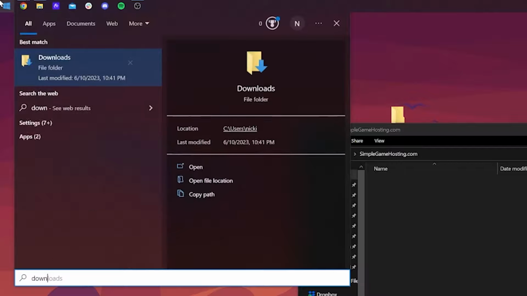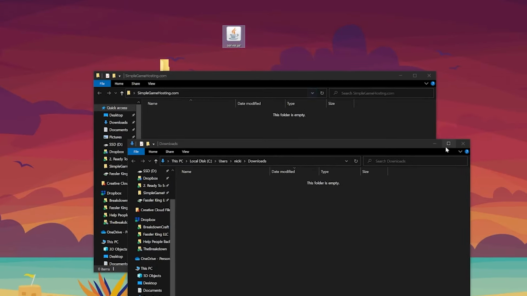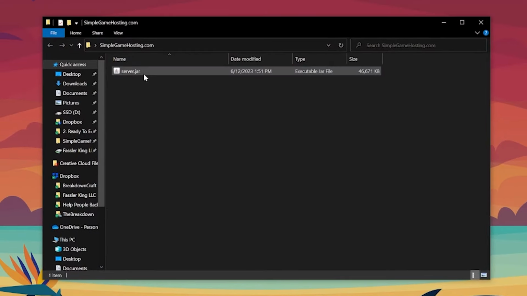So click the Windows icon, type in downloads, and then go to your downloads folder. There it is. So we want to drag this into that new folder we created, SimpleGameHosting, Minecraft server, whatever you called it. And then once this is in here, what we want to do is just double click on this server.jar. That's it. Double click on it.